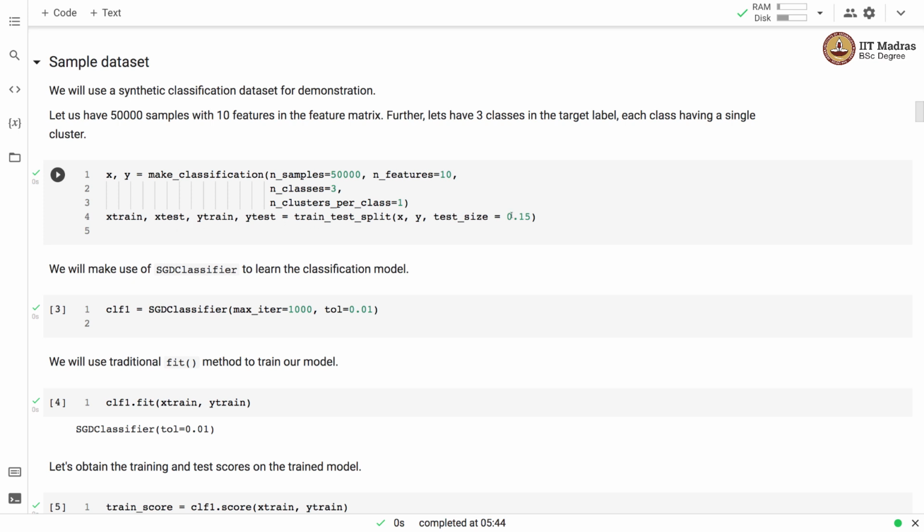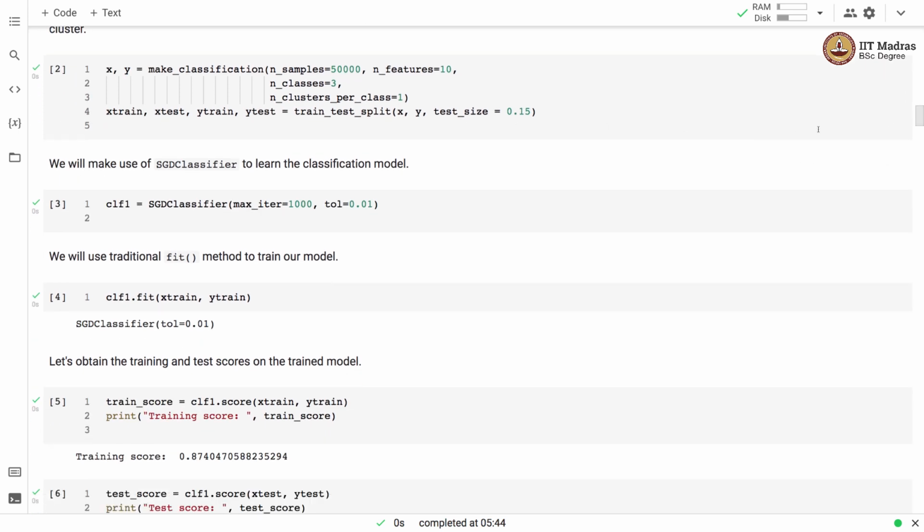We set aside 15% examples for test. We make use of SGD classifier with maximum number of iterations set to 1000 and tolerance set to 0.01, and you may recall that tolerance is used for deciding the convergence of the SGD classifier.